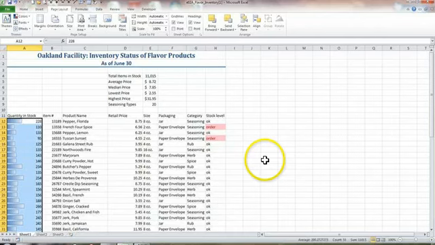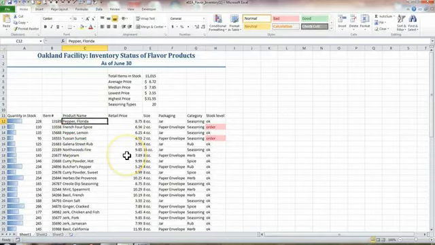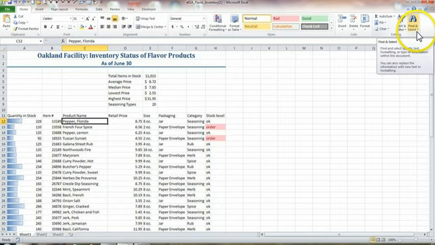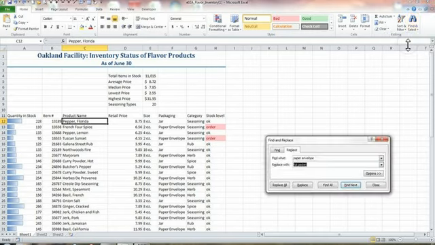Okay, next we're going to use the find and replace feature. It comes in quite handy from time to time when you need to find some text or a number and then replace that text or number with another value. To use find and replace, you need to be on the Home tab, come way over to the right where it says find and select, hit your down arrow, highlight replace.